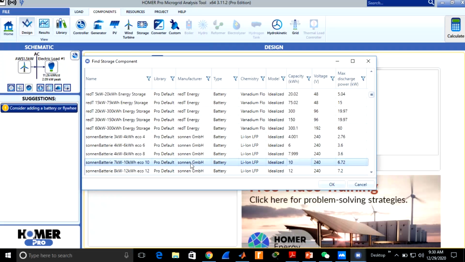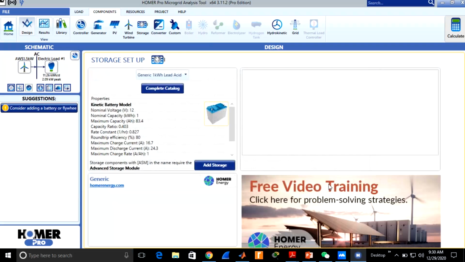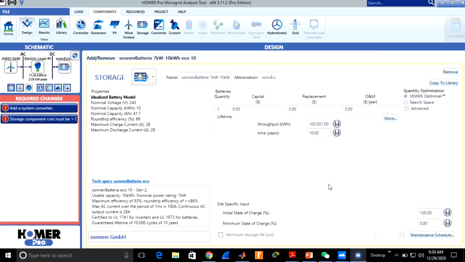Check it. This is approximately equal to 11.25. So this is 10, its capacity is 10. As we will use the generator also, some of the energy will be given by the generator. So it becomes okay. Now you see that there are two bus bars, one AC and the other DC.